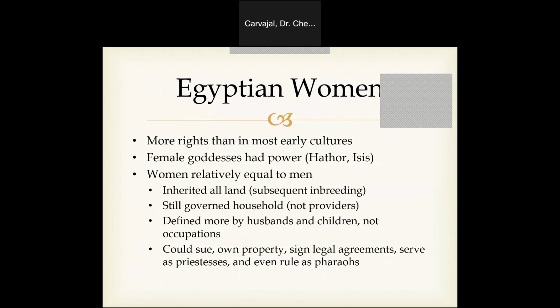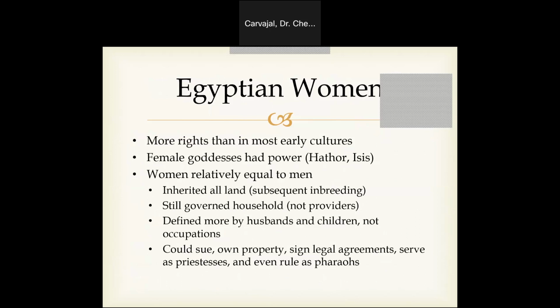Unfortunately, in the case of pharaohs and a lot of royal families, that meant that a brother and a sister often got married to keep the land and the wealth all in the family. Today, by our standards, that's disgusting. But that was not uncommon at all in Egyptian culture. Of course, they didn't know anything about germs and chromosomes and inbreeding. They didn't know any of that stuff.